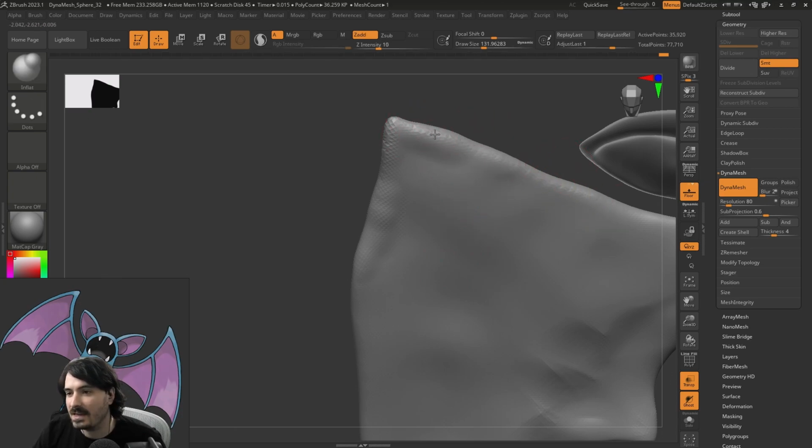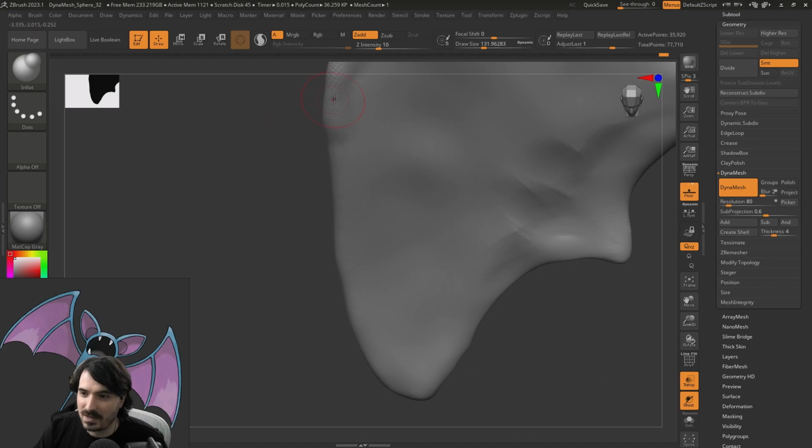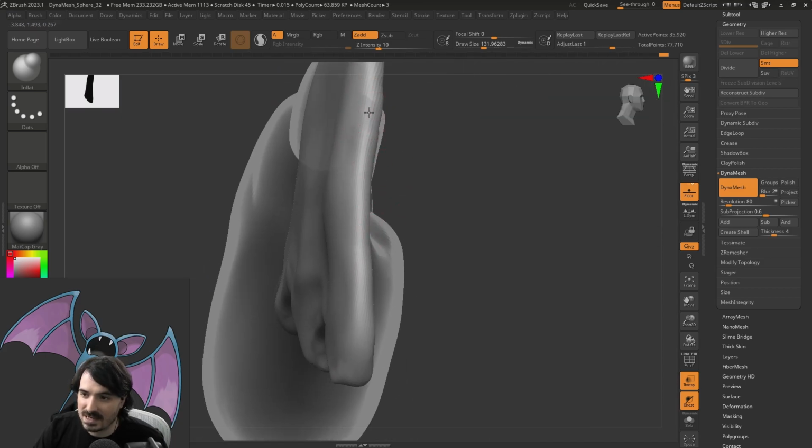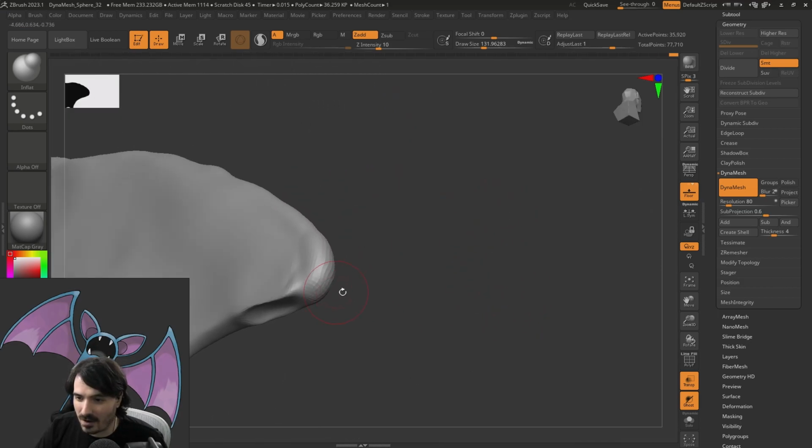See, for people like you and Rem, ZBrush is like a fine tool, right? And for people like me, ZBrush is like a jackhammer. It's so imprecise and offers blobbiness.